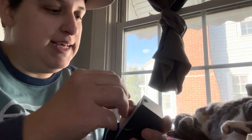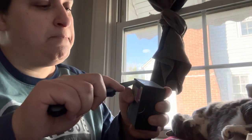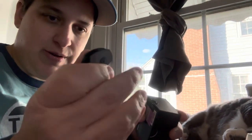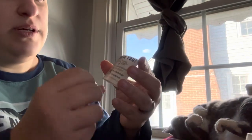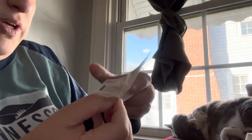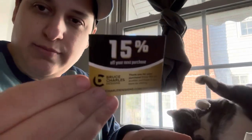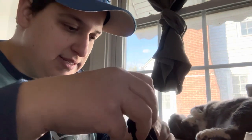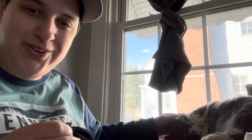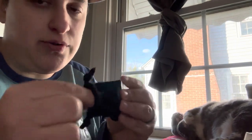Oh, it's sealed. It's got a little sticker on there. Okay. It comes with a thank you card with a little flyer as to the stuff that they have, and then they also give you a 15% off coupon. Just a little box. I think at this point Sheba is literally begging for food. All right, I'd love to see how this compares against the original Lowrey, but again, it's the prototype.